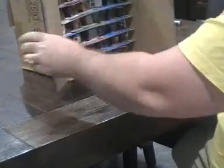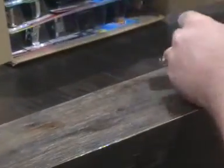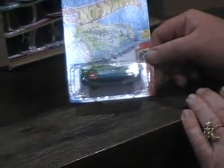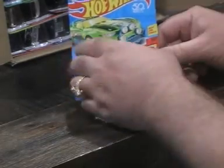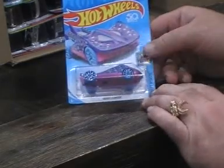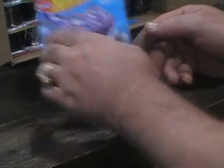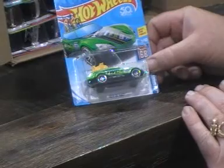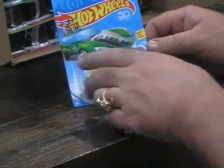So here we go. Okay, so first car in the case is a crap one. It's the Hot Wheels Daredevils, car number 505, the rally car. New colour in the green with no number for the hunter, to annoy the hunters. Second car in the case we have the Street Beast, car number 8 of 10, the Super Stinger. Not a bad car, nice colours. Third car in the case, Hot Wheels Sports, car number 1 of 10, the Tour de Fast.